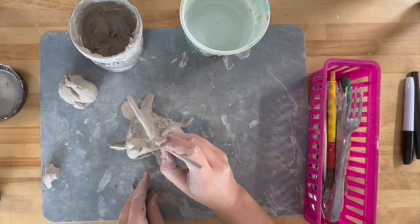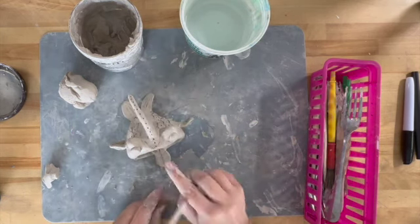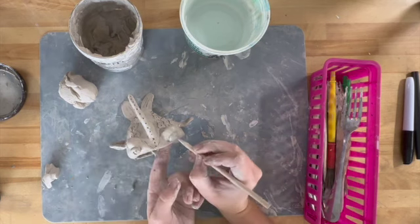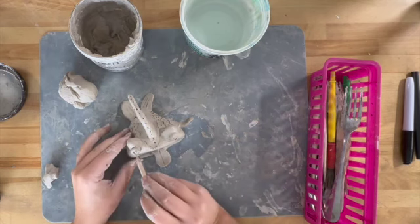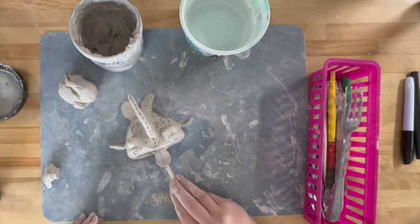And this is one of the reasons why I picked a fish, because I thought, wow, I can add so many fun details and colors to my fish. If you are doing a dog, maybe you want to do some textures and details that would show fur.